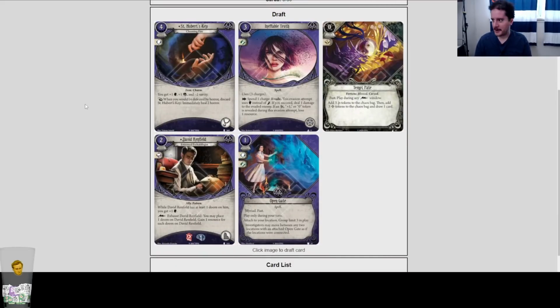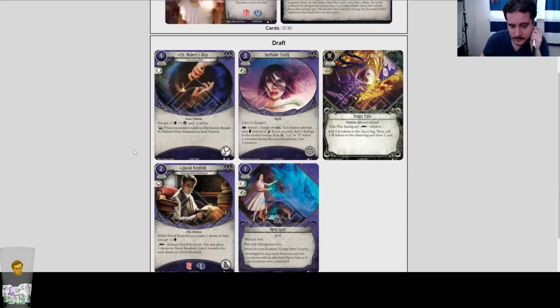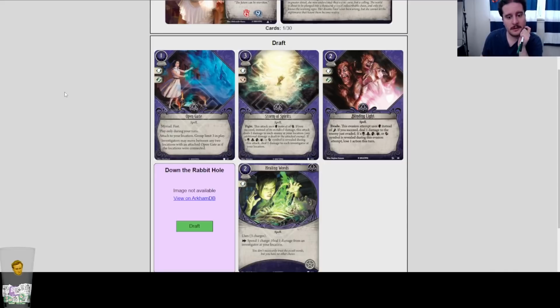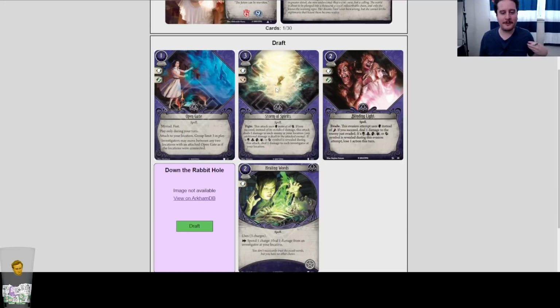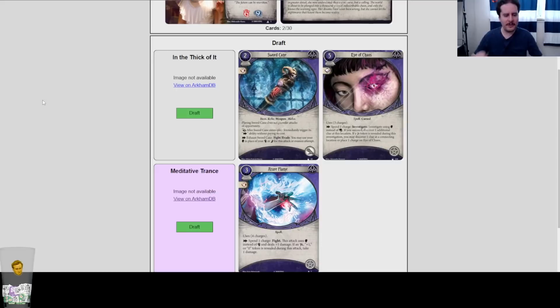It's probably St. Hubert's Key, right? We just want to make sure we get something in our accessory slot. David's really good, but I think it's the St. Hubert's Key. I think it is. Oh, let's go. Down the Rabbit Hole. This is the one that when we reduce the cost of the first 2 cards, we upgrade by 1. Increase new cards by 1. Probably not that one. We're going to grab the Storm of Spirits.